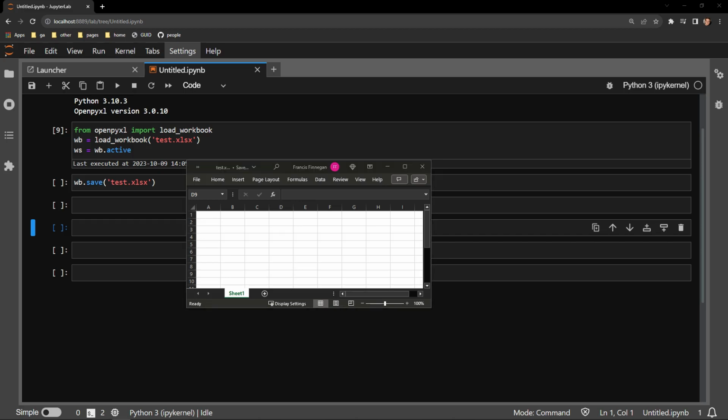This video demonstrates how to rename an Excel worksheet using the Python library OpenPyXL. This is actually very easy to do. It's really only one line of code wherein you're accessing a worksheet object's title attribute.